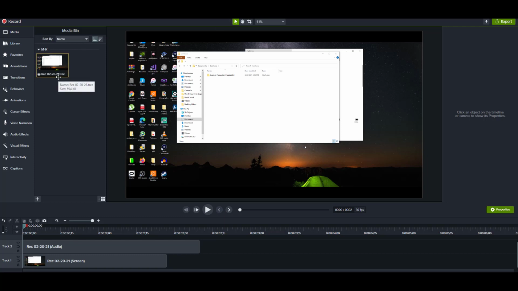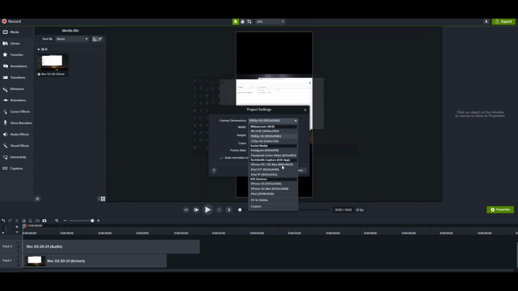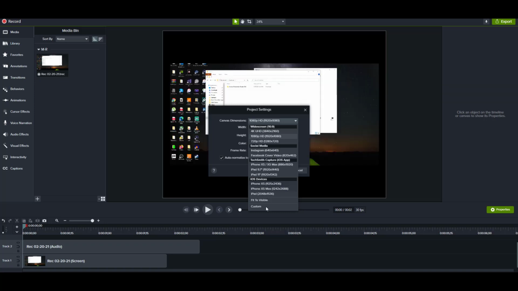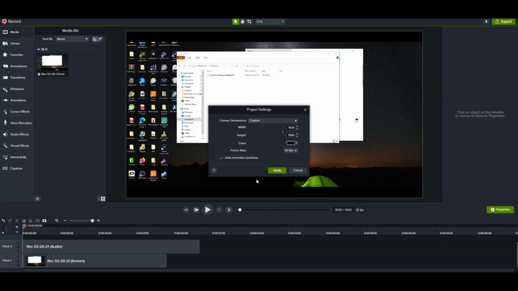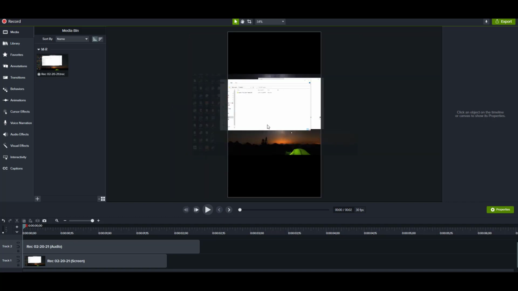I just made a 5-second video right before this just to give you a perspective. Again, this works with any editing software. All you're going to do is go to your project settings, wherever you can change the dimensions of the canvas itself. If you're on a Mac, you can just pick one of the iOS devices. But if you don't have that option available, you basically set it to 1080 times 1920, and then press apply.